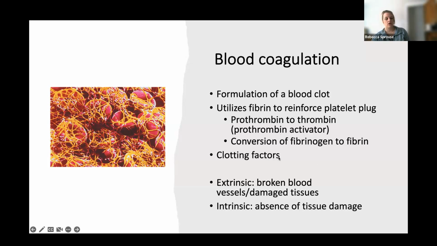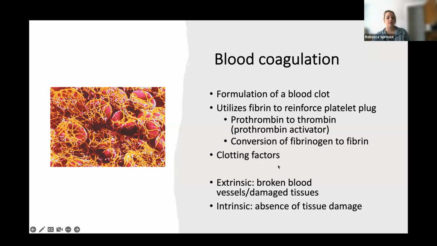Clotting factors, you've all heard of factors, right? Factor 9, factor 10, whatever it is. Those things are also involved in this. Your book goes into a lot of detail about that. I'm not going to. I'm more concerned just about this simpler area first. It does get very complicated when you start bringing in all those different factors. But if you want to know more about those factors, just take a look at your book reading.